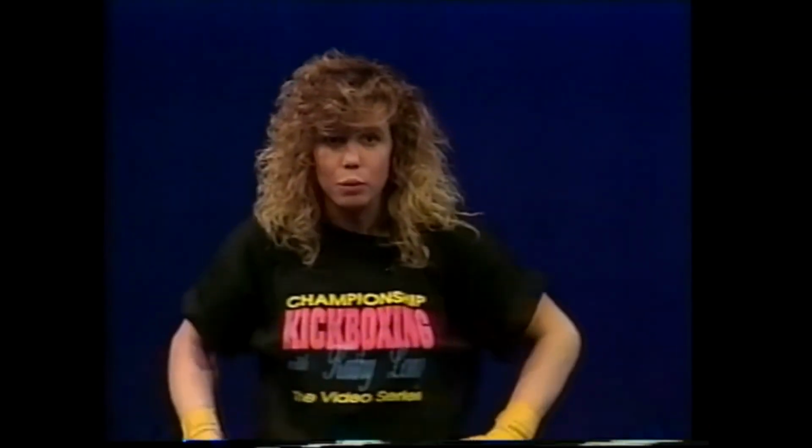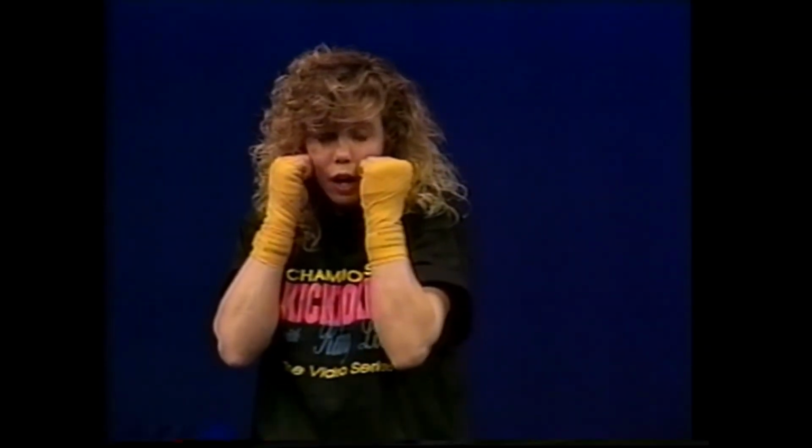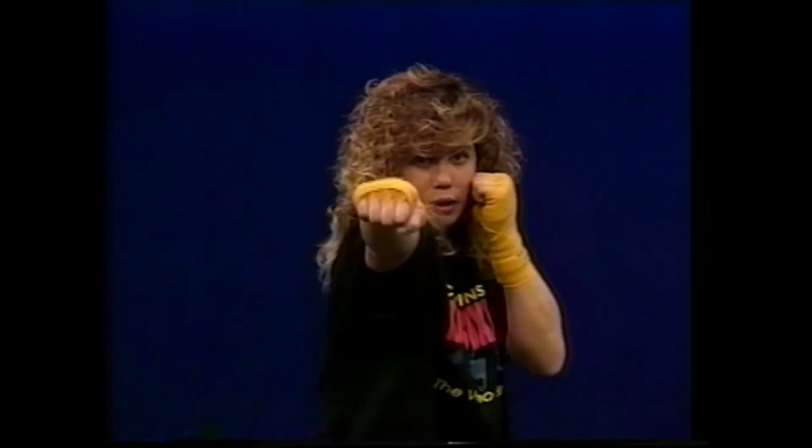You'll do a slight pivoting with your hips and your shoulders as you do this. Left hand is up, right underneath your eye, protecting your face. Right punch comes straight out and back. Once again, the elbow doesn't come out.